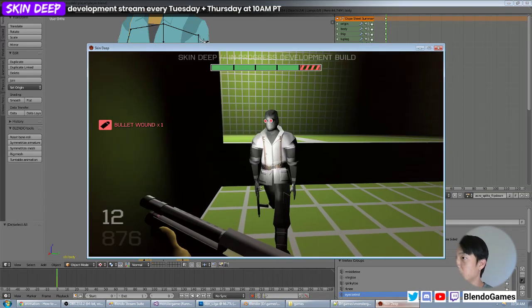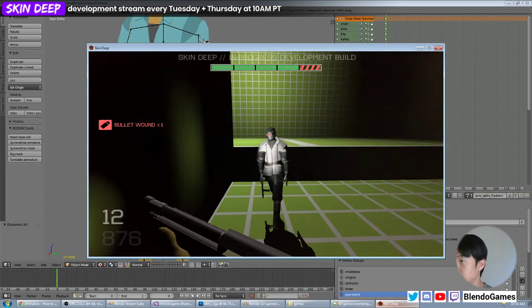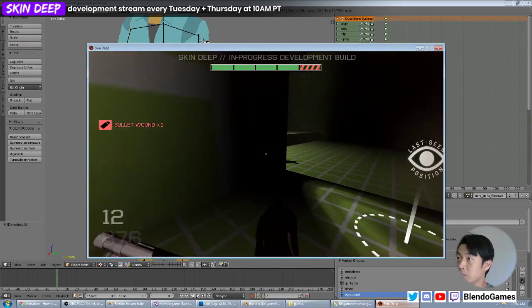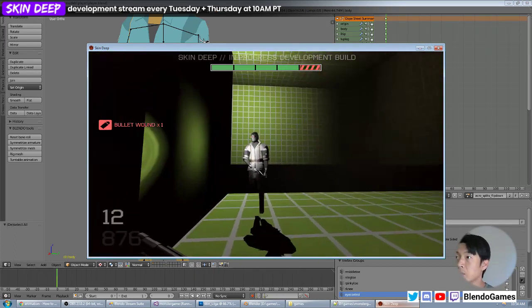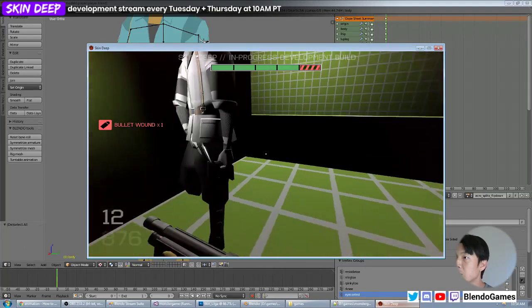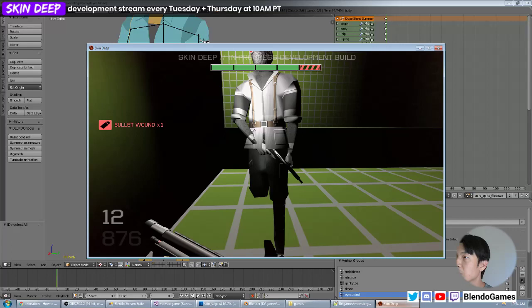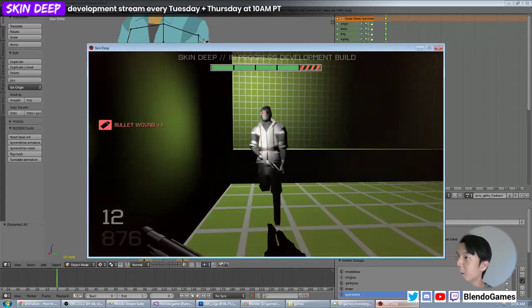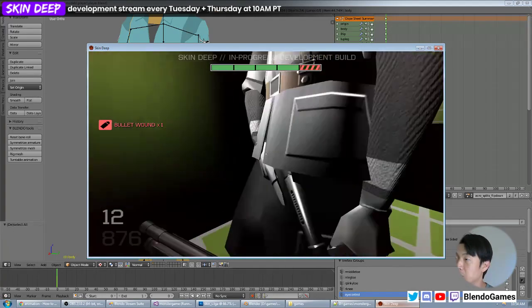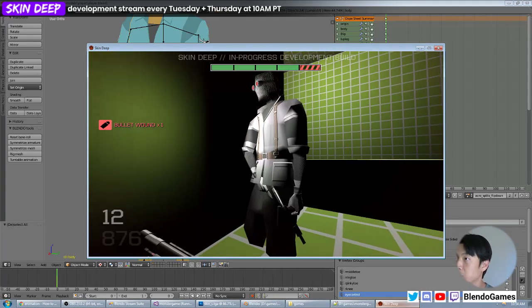Okay. Well, there it is. Yeah, this could work. I forgot about the jacket part that sticks out, but we could just tweak it a little bit.